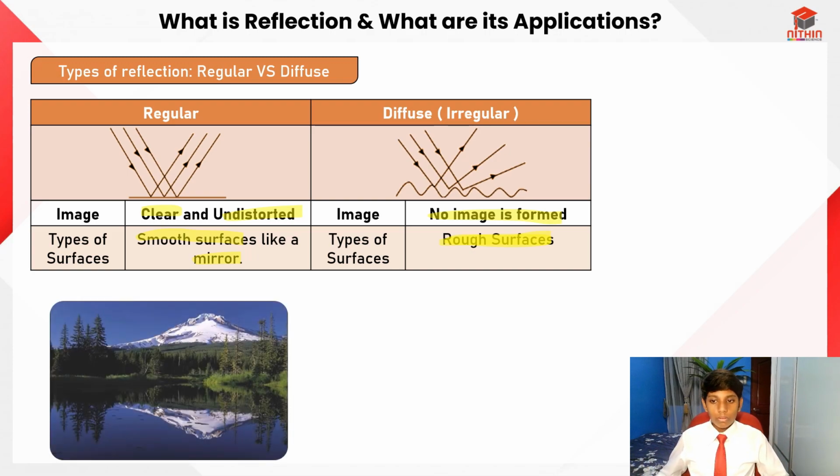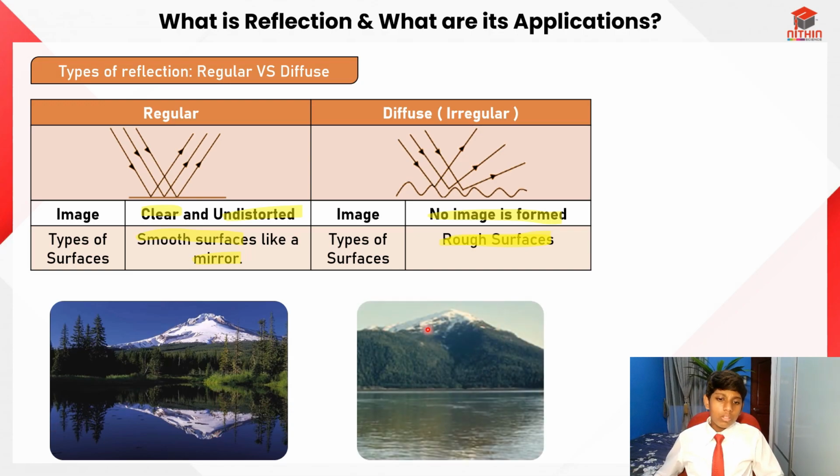So this is basically reflection on a smooth surface. We can see the mountain clearly, we can see all these trees clearly. So this is basically the mountain's reflection on a smooth surface of water, and this is the mountain's image on a wavy surface of water, so basically a rough surface. On this rough surface, we can't make out where the image itself is. We can see the outline, but we can't really see the image itself. We can't see the details. We could see the colors over here, right?